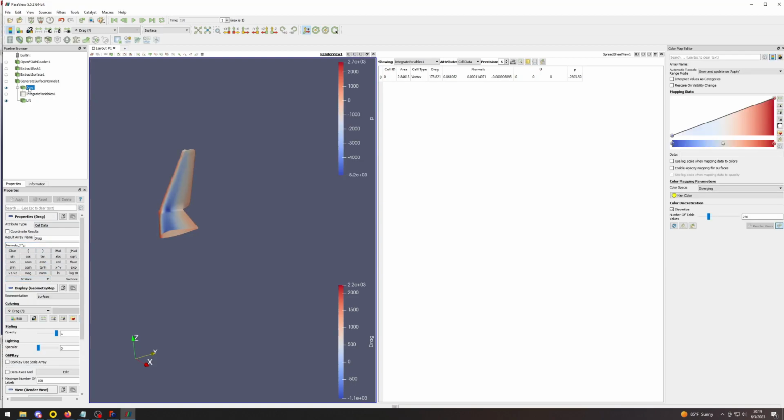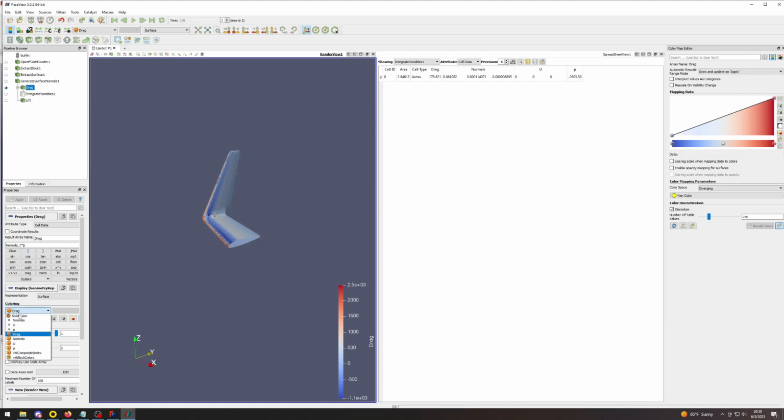Now the lift appears to be behaving. When I put both of them in there, all of a sudden the cell data started working again. There we go. So I guess I selected the wrong drag. That's really weird. That might be a bug. Anyways, when it gives you that error where it all went blank like that, just make sure you have the box with drag selected on it.